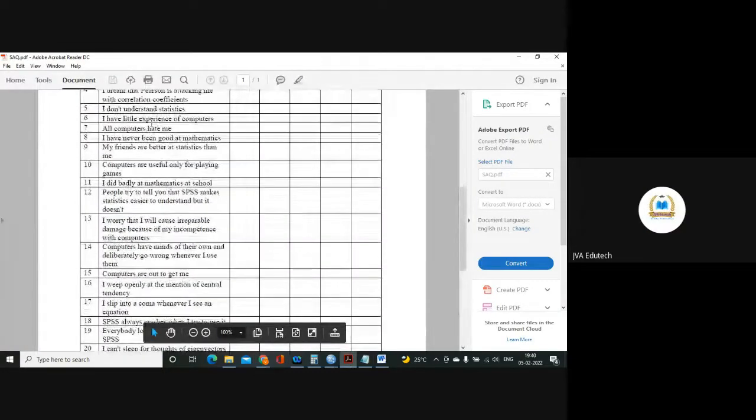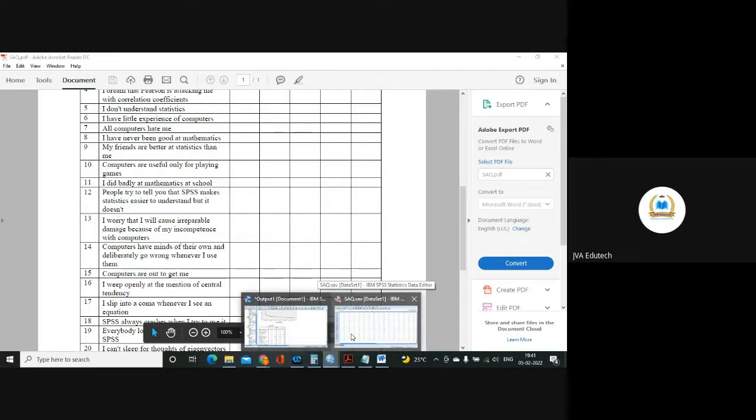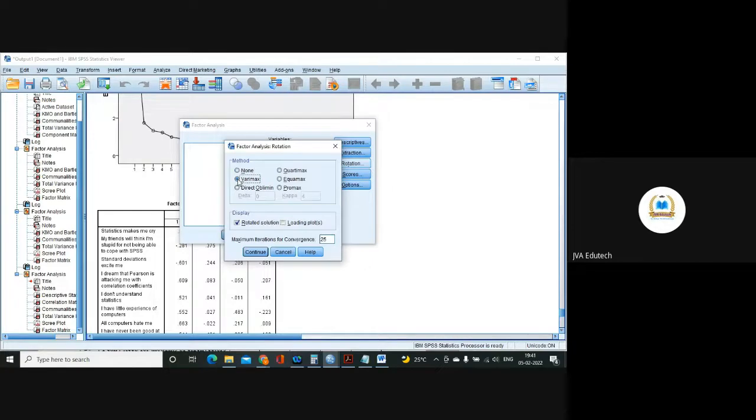See, are these questions related to each other? Some are pointing towards mathematics, some towards computer, some towards statistics. Are they related to each other? No, they are not related to each other. Of course, they are not. So which one to choose? Then Varimax. Then orthogonal rotation, and in that, Varimax is most widely used. So, you should have logic for everything. So, Varimax rotation. Again, here, maximum iterations 100.